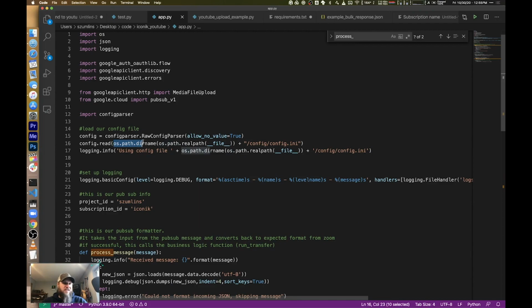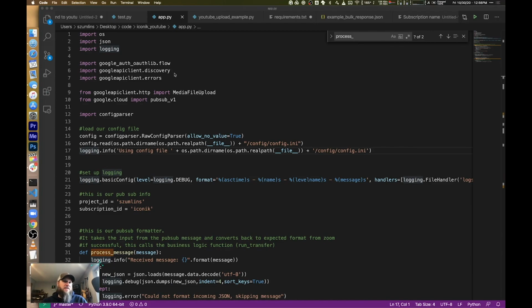And here it is, it's just saying, hey, give me the path of the directory where the script is running right now. So app.py is running in a folder. Go into the config folder and config.ini, find that file and read it. And then I log a line here that says, hey, I'm going to use this config file, so that we know in the logging that we're using that config file. That's not really a necessary line, but sometimes it's nice to know which config file you're using, just in case you accidentally forgot to type it in or something along those lines.